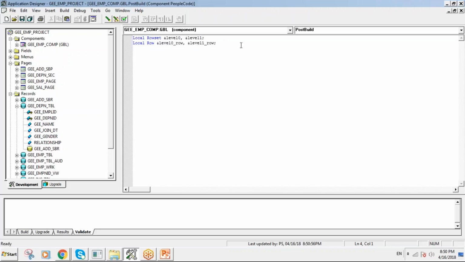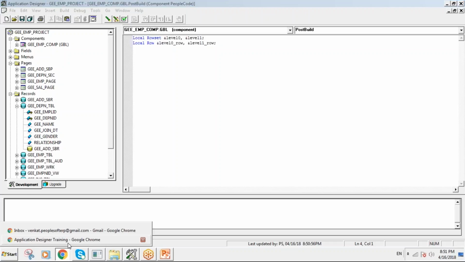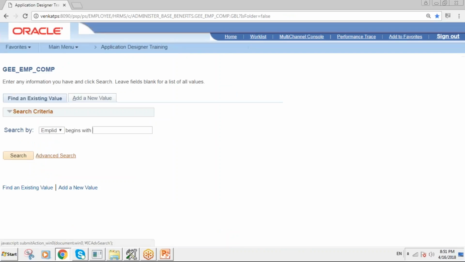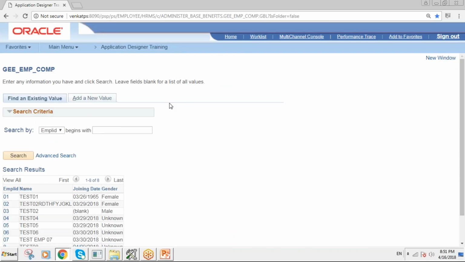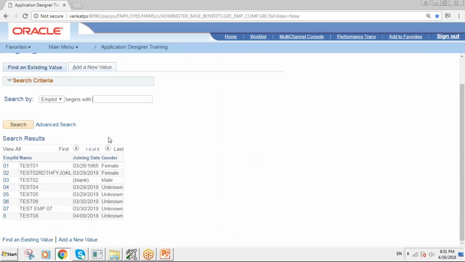Next, observe carefully. Whenever you are writing code here, please try to compare your coding structure with your online page. Whenever I am entering the component, first I will pick the employee.